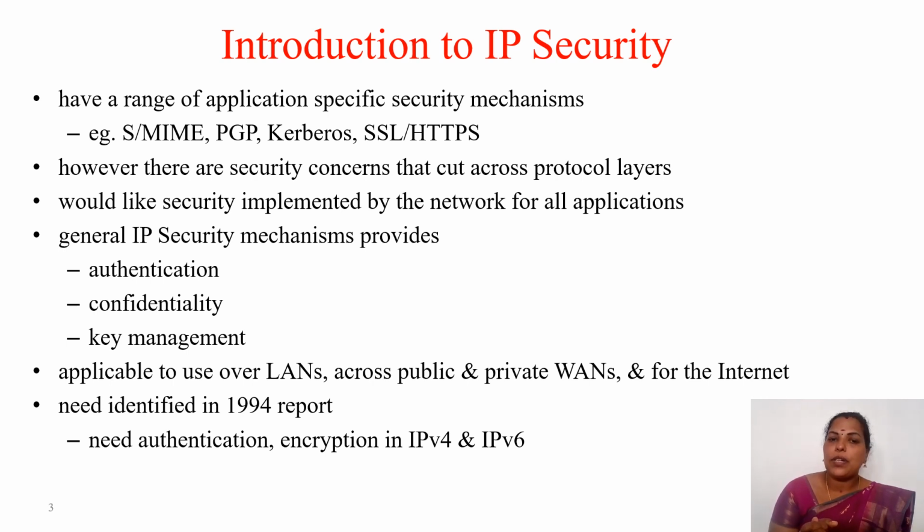The general security mechanisms provide authentication, confidentiality, as well as key management. All the security mechanisms in the first unit we have discussed, we apply with respect to the protocols in all the layers as well. And these IP security mechanisms are applicable over LANs, across public and private WANs, and for the internet. We need to perform authentication and encryption in IPv4 as well as IPv6.